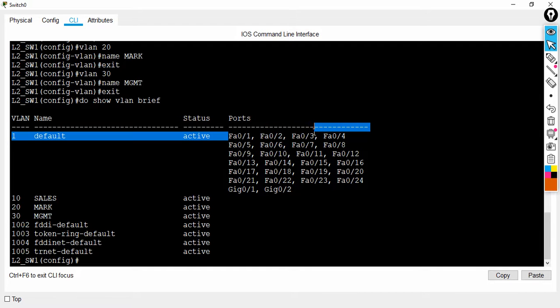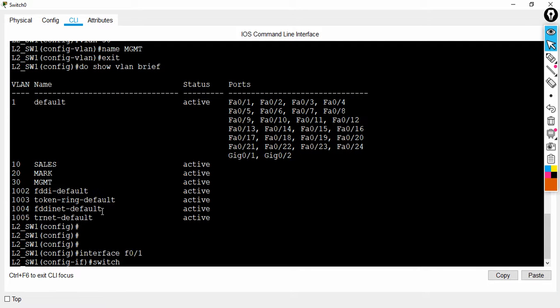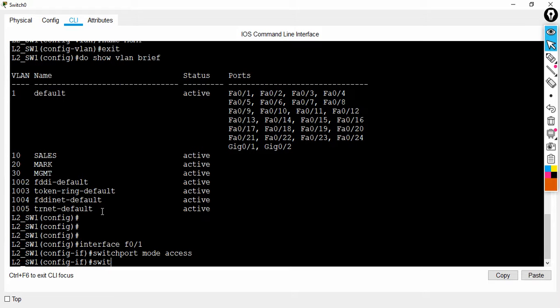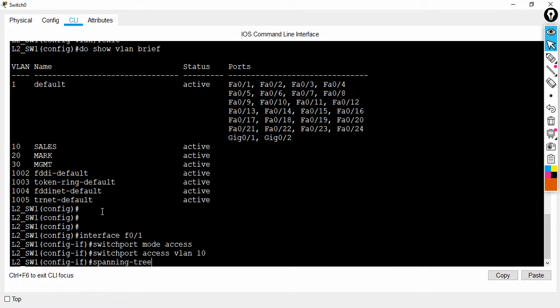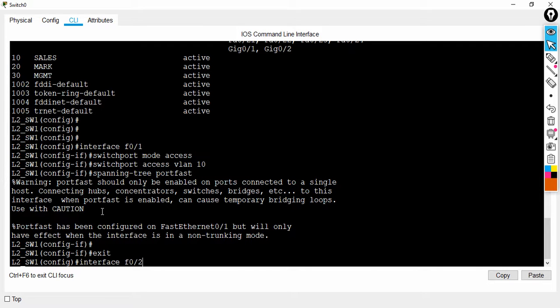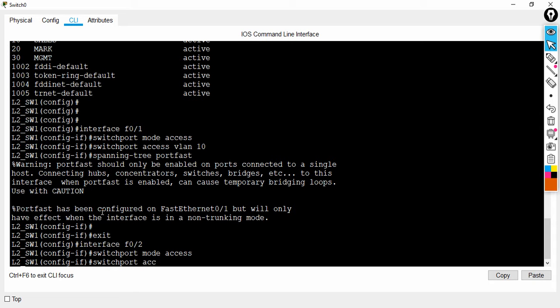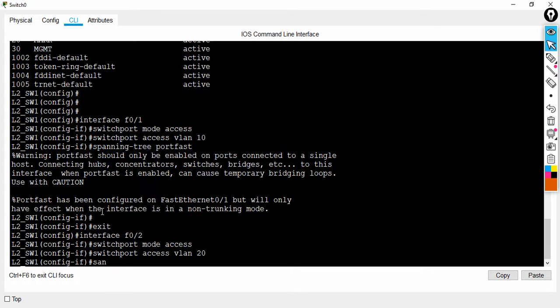Now let me shift the ports. I want to shift F0/1 to VLAN 10, F0/2 to VLAN 20 and F0/3 to VLAN 30. Interface F0/1, switchport mode access, switchport access VLAN 10. Also, I want to enable portfast. Similarly, let me configure VLAN 20 as well: F0/2, switchport mode access, switchport access VLAN 20, and also spanning-tree portfast.